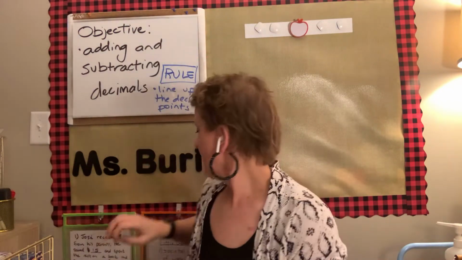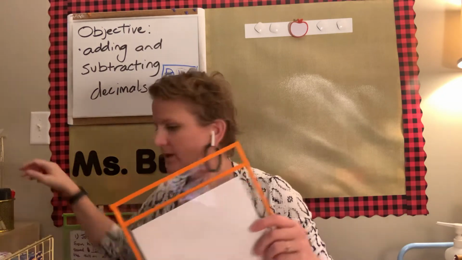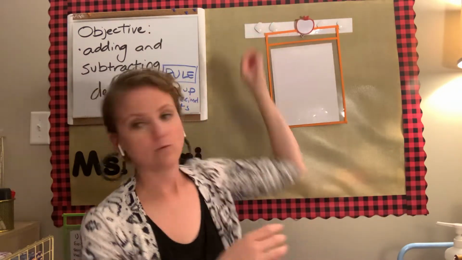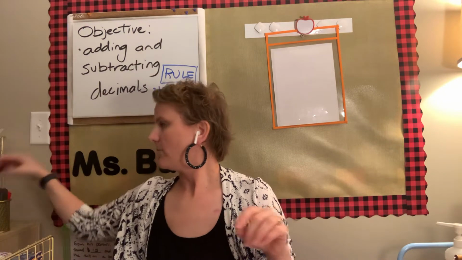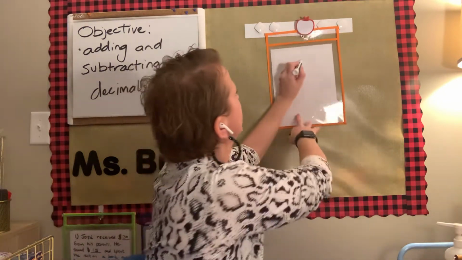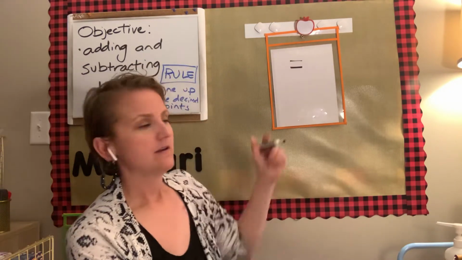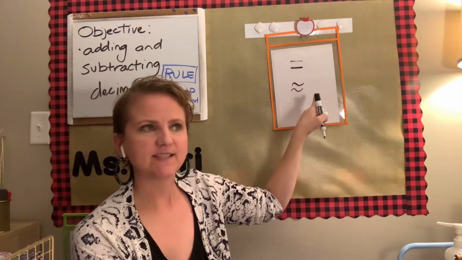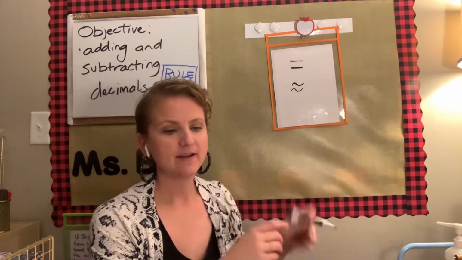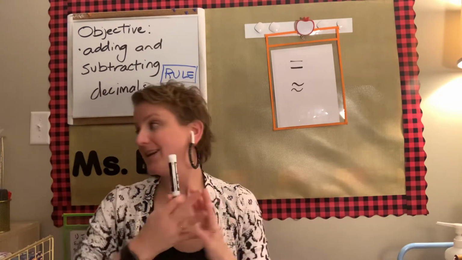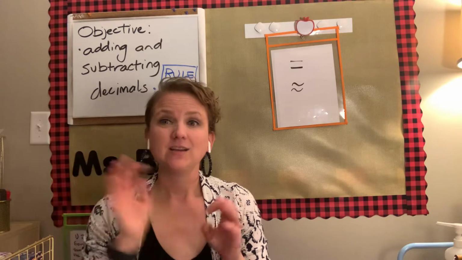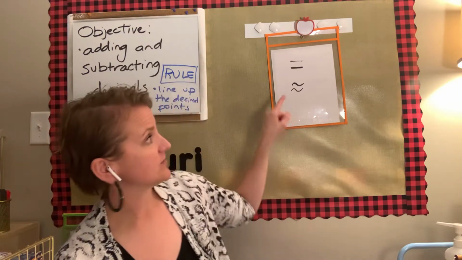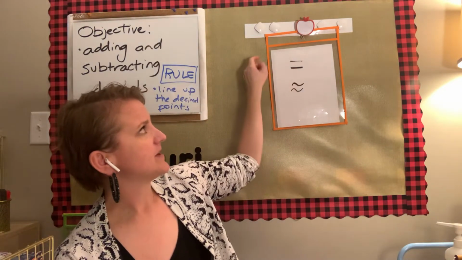Okay, so we're going to be looking at that. There's also something that is helpful to know. And these are symbols that show up in math. So we all have seen the equal sign, and we know what that means. Right? And so if we're finding equals, this means we're finding the exact answer, okay? We also, especially when we're estimating, have probably seen this, which is saying that the answer is approximately that. It's about that. And so for today's work in your practice and in your workbook, you're going to be asked to do both. You're going to be asked to estimate an answer, and you're going to be asked also to find an exact answer. So this is what we use for our estimates. This is what we use for exact answers.